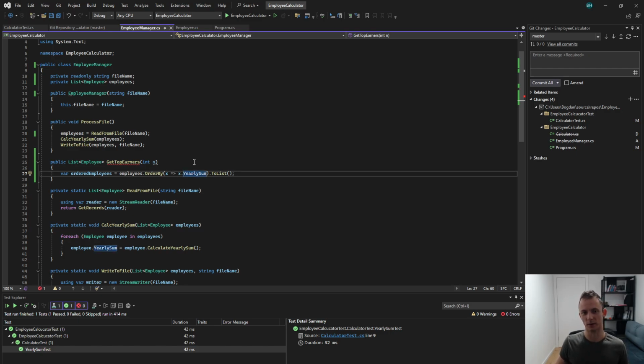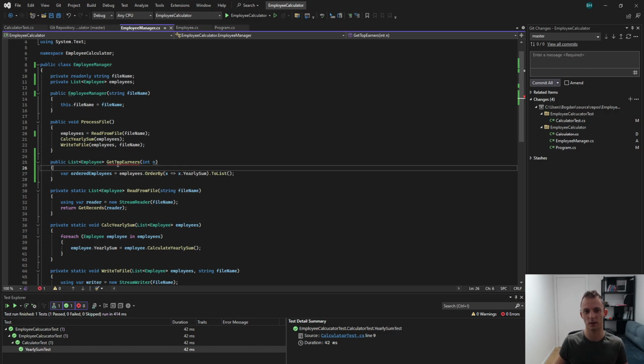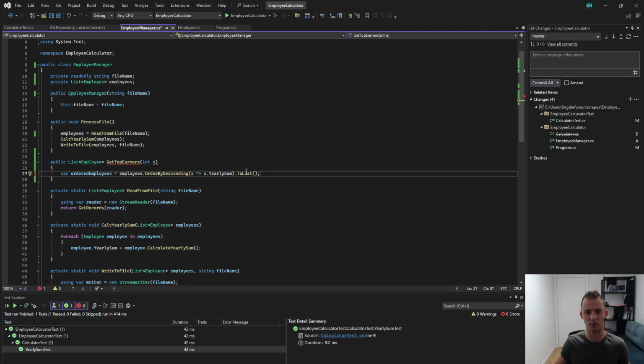So this will order it from the lowest to the highest. Top earners means we would like to have top earners first, so order by descending. Okay, so this should give us top earners first, and then we should just take however many we want to take. Good, and we can return it.